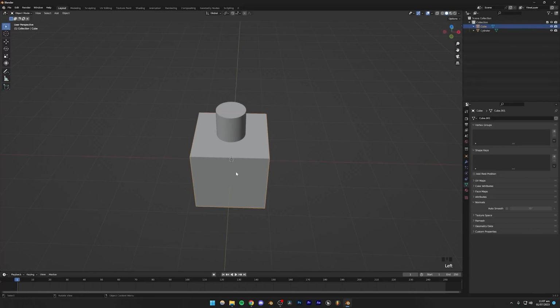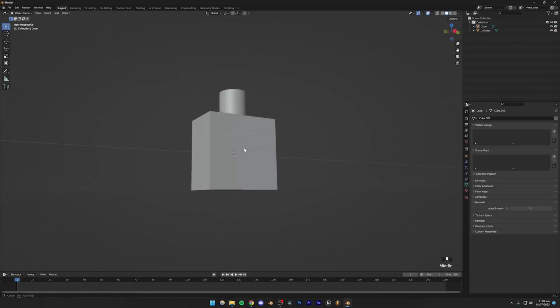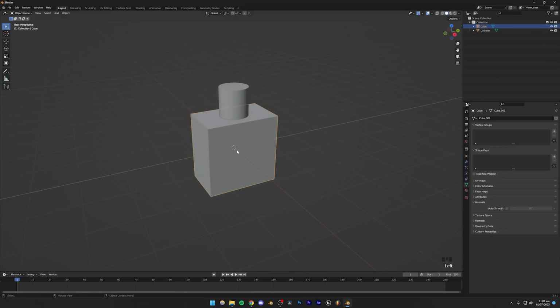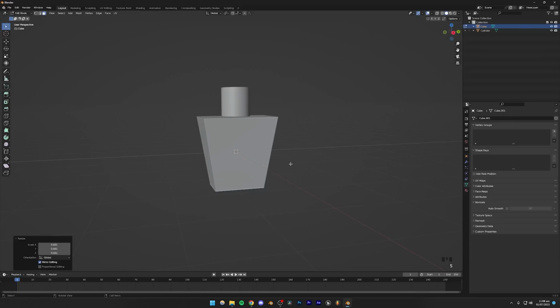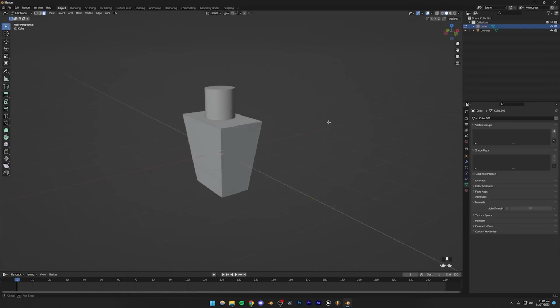So what I'm going to do is select this cube. I'm going to press S and X, scale it down, something like that. And so I think that is a better perfume bottle. However, I want to make some tweaks to this. So I'm just going to select this and press Tab on my keyboard. Let's select the bottom face, and let's make it smaller. Something like that. I think that is a much better perfume design.